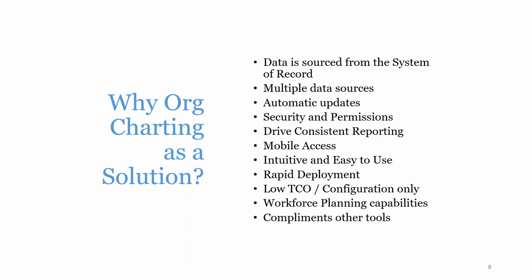Exactly. So what we like to say is any type of object that we have access to that has some type of key field relationship. For example, in the United States, usually it's person-based reporting, so the key field might be the employee ID. But say in the SAP world or other solutions, it might be position-based management where it's the position ID, and there are certain benefits that go with that. But in your case, Nov, absolutely. It could be cost centers, it could be any type of object, as long as there's some type of key field relationship we can establish.